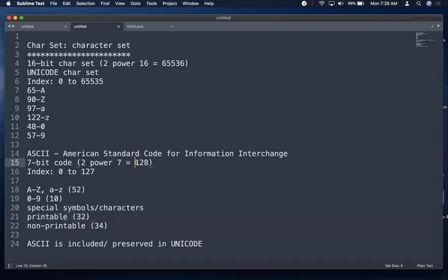Put together, it becomes 128, and the same thing is preserved in the Unicode. So in fact, to write a program in any of the languages, we will be using these 128 characters only. That means it is enough to write any program in any programming language. You don't require more characters, but the languages have the capability to include other characters also.